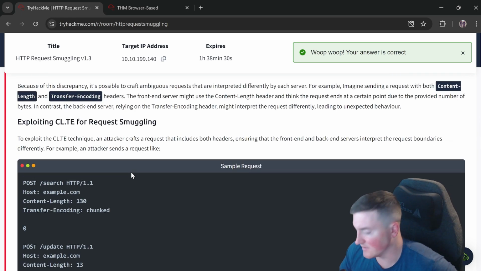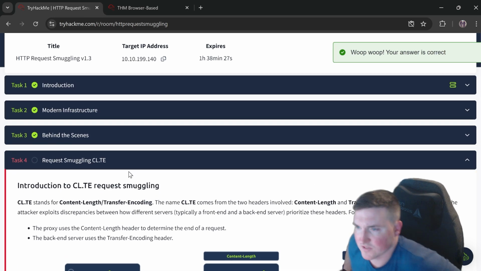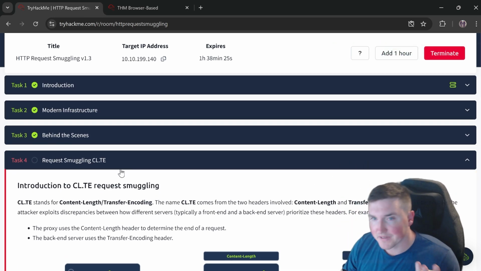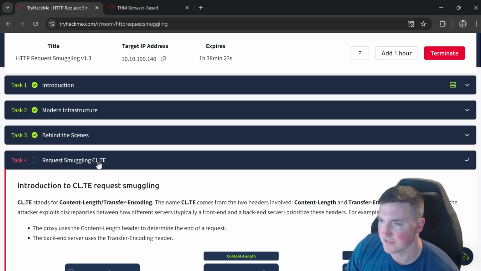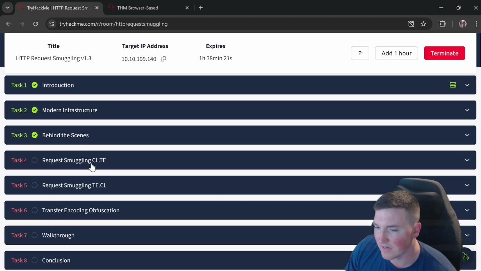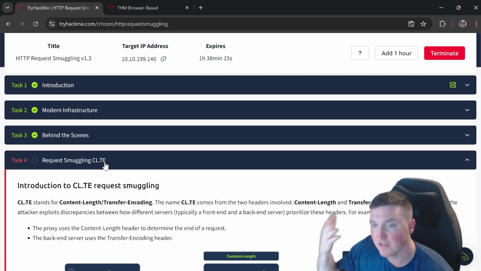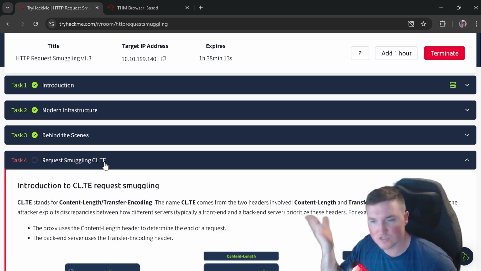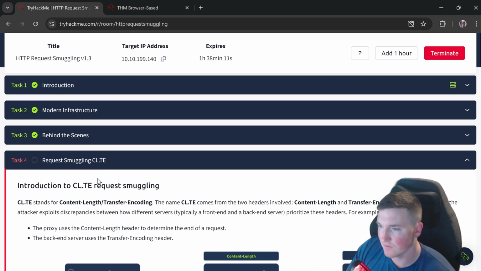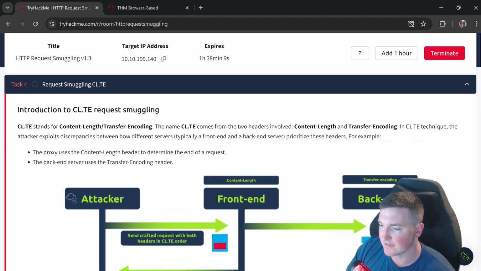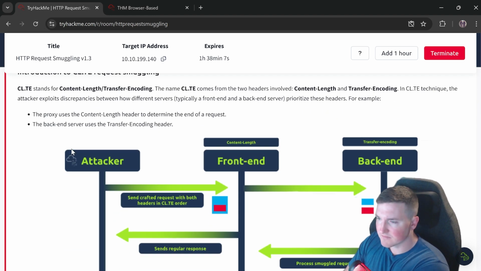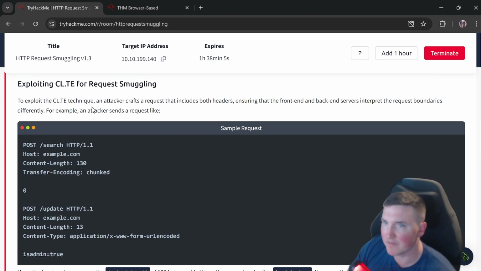Now, you'll notice there's really only 3 types, right? I guess even 2, but there's content length and transfer encoding, and then transfer encoding and content length, meaning which one's first, right? Which one is the first server looking at, which one's the second? So here's the request smuggling for that, right? We just showed this, I'm not going to show you the same thing, but here's how it looks.